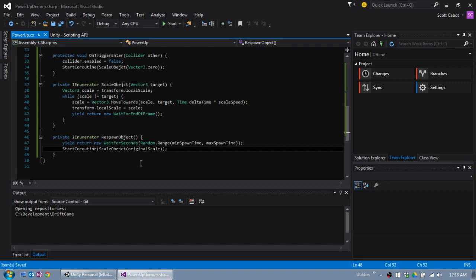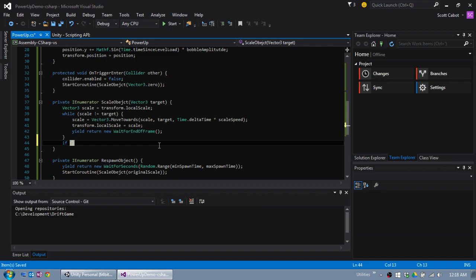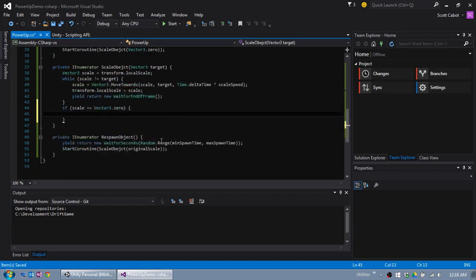We do have a bit of a problem with this though, don't we? It's that we don't really have a way of calling it in this code just yet. But we can add it pretty easily. So I'd probably do it here in the ScaleObject class. We've got two states basically once we've finished scaling an object. Either the scale is going to be 0, and if it is 0, we're going to want to let it respawn after a certain time, right?